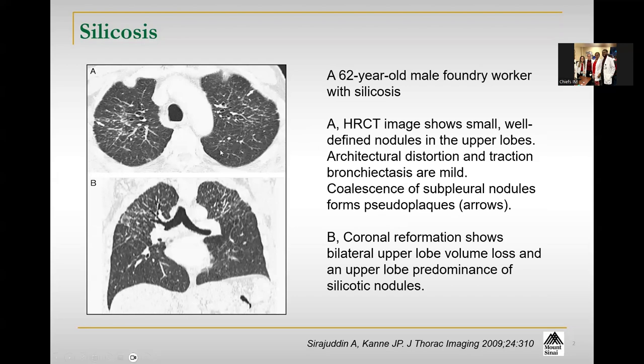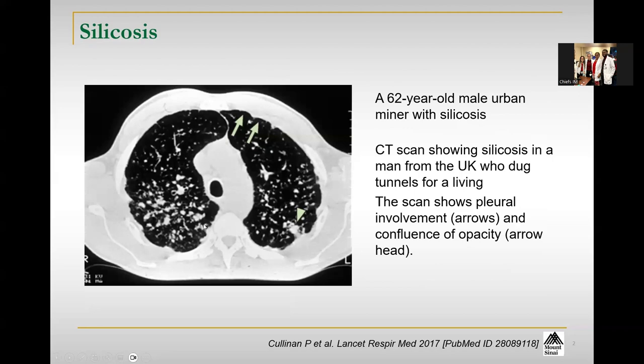And here is another case where you see, again, the nodular disease. There are some linear reticular opacities, and perhaps a little bit of traction bronchiolectasis or bronchiectasis in the upper lobe, with some loss of volume that you can appreciate better in the coronal reconstruction here, where the upper lobes have lost some volume and pull the mainstem bronchi upwards. So this is another case of simple silicosis. It was a tunnel digger. I wanted to show you this example because even though it's predominantly simple silicosis, there is already coalescence of nodules here that can eventually progress to the larger masses that I showed you before.